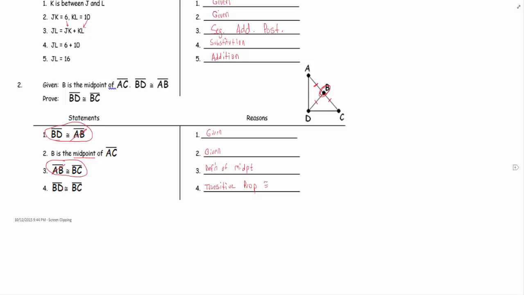So as you go through enough of these proofs, you'll start to see that they do kind of repeat themselves in terms of the thought process required and the properties that are required. So that's why we keep track of the properties and the reasons for each chapter, because even though they're not all exactly the same, they're all related. They're all using the same basic concepts. So keep track of them so that you know which ones you tend to use the most, and it makes it easier to find them as you go through proofs later on.